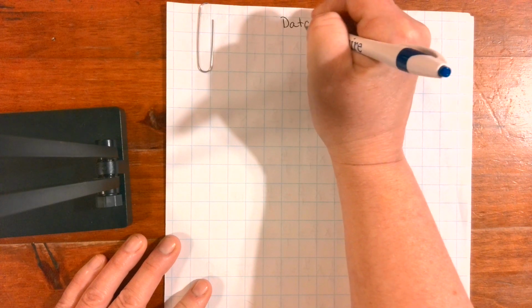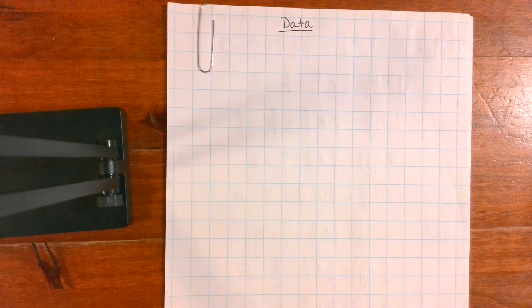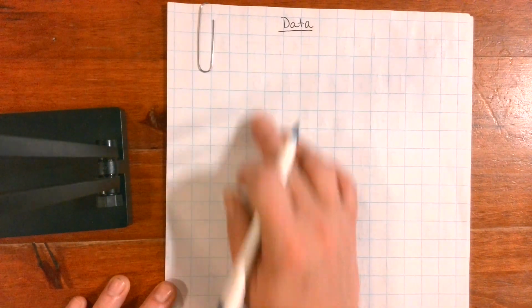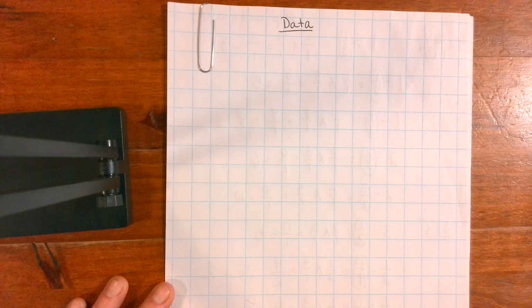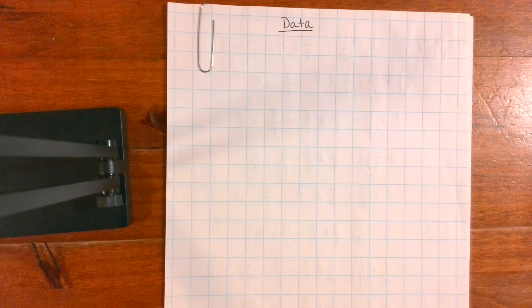Now remember, I'm going to go pretty quickly, but if you need to pause the video at any point, you're going to pause it. And it's really important that you write these notes, because you're going to use these notes in your lessons the next 2 weeks when you're analyzing your data. One of the things we're going to do is I'm going to give you plants and seeds, and you are going to actually grow some plants and collect some data each day.